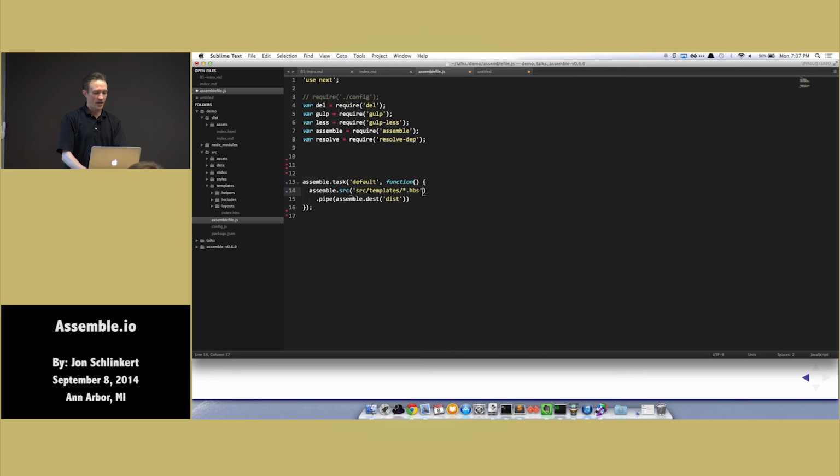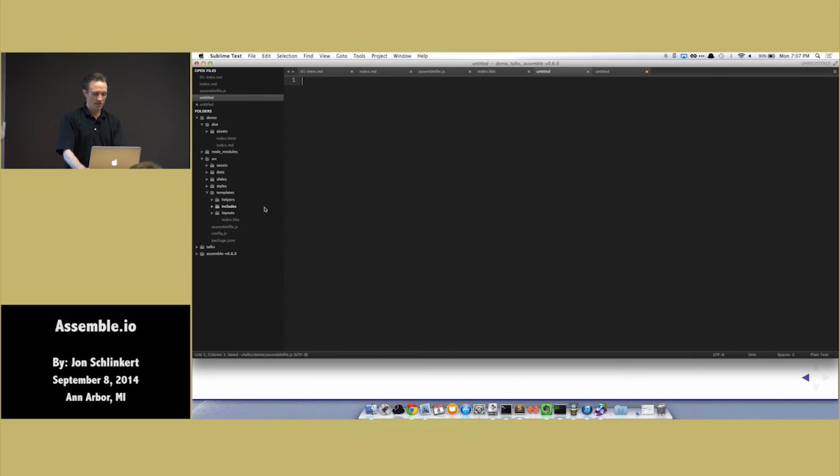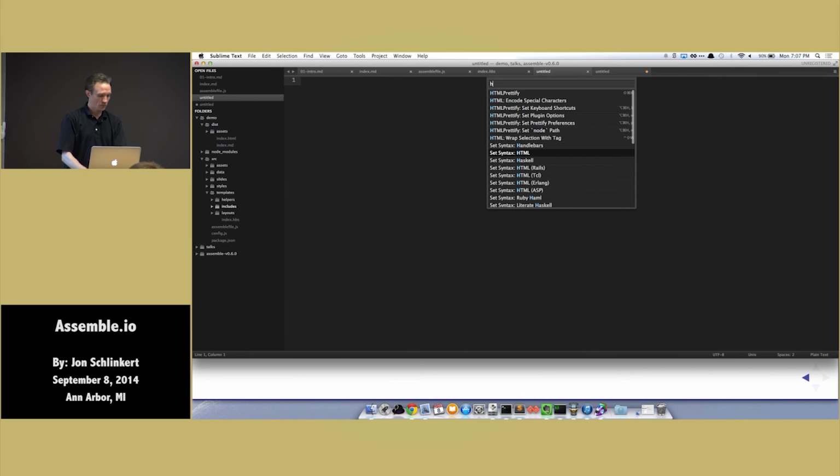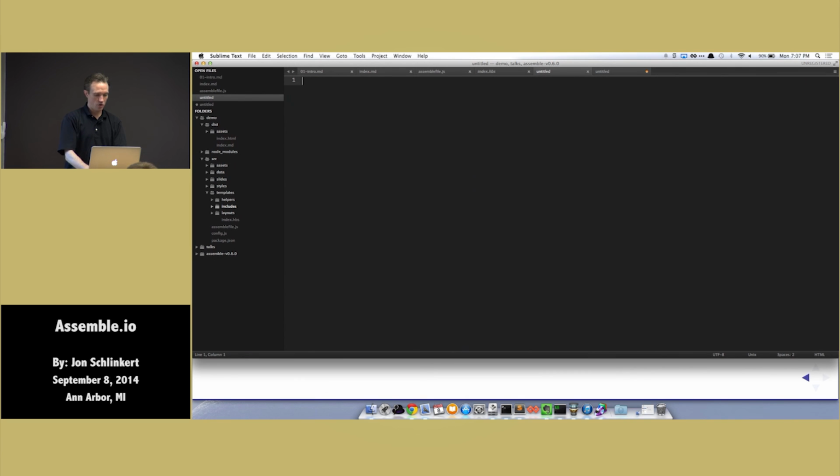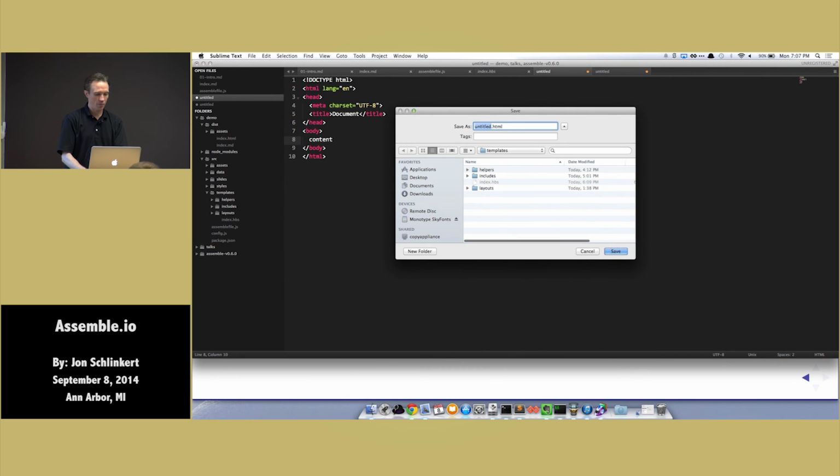So here I'm just defining a source and a dest. I'm going to take layout out here, and we'll save that for a moment. And let's just create a new HTML page. First, I'm just going to make it a regular HTML page.